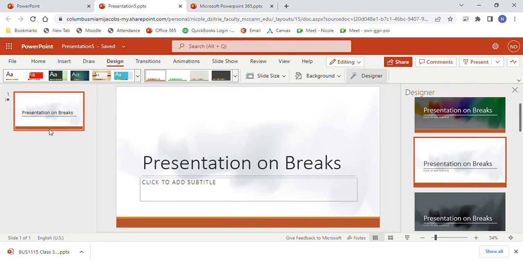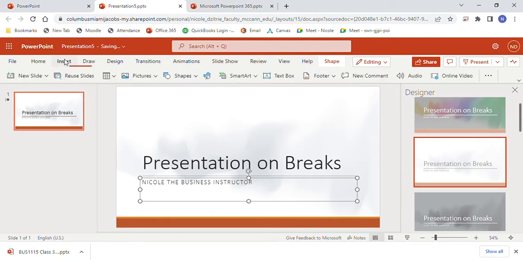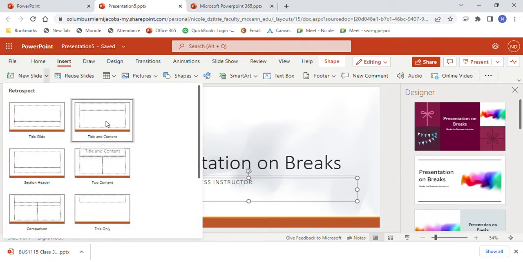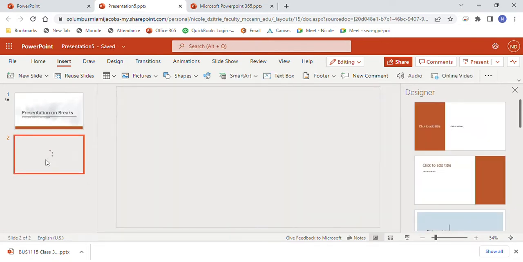Now this is a title page. And here I might put my name. Okay, and now I want to add in a slide. So they're going to give me different types of slides. I tend to use title content, and if you notice, I'm not too flashy and I don't change it often. So most of my PowerPoint presentation has a title page and then this particular slide.